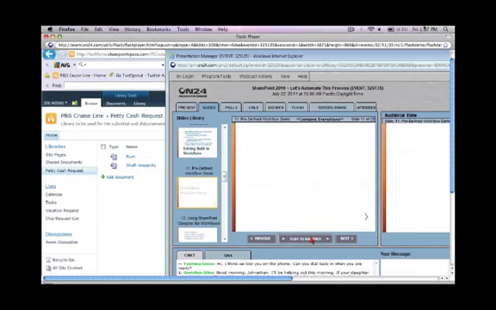Now, when you're working with SharePoint workflows, you have what are known as declarative workflows, and also you have something called compiled workflows. The thing to keep in mind for our purposes is declarative workflows can be edited by SharePoint Designer 2010, as opposed to compiled workflows that cannot be edited by SharePoint Designer 2010. They have to be edited by Visual Studio 2010.